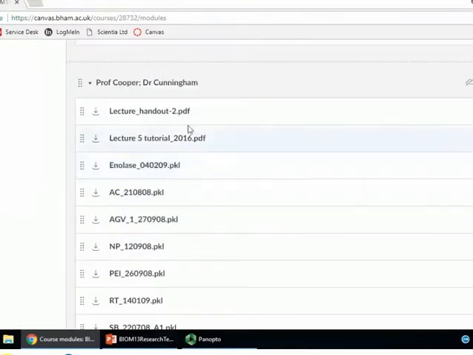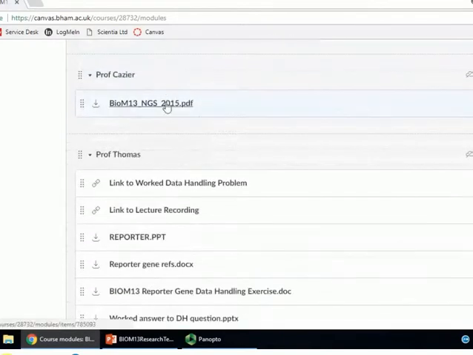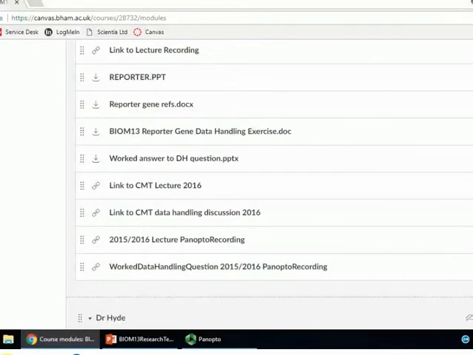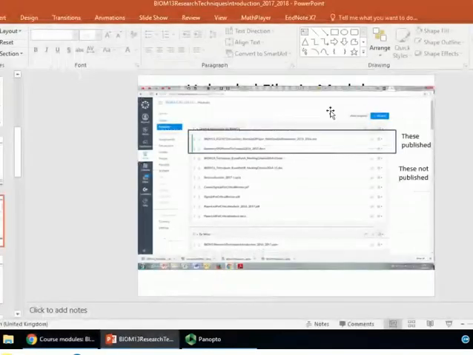So one thing is, although Professor Cooper is giving the lectures on mass spectrometry, Dr. Cunningham will be doing any coursework and any marking associated with this particular course. So these two lecturers are both doing the mass spectrometry between them. Helen's giving the actual lectures, and Debbie's actually doing the marking. So you'll find everybody here, but none of it's visible at the moment to you. That's just visible to me, and will be made visible to you at some point in the future.